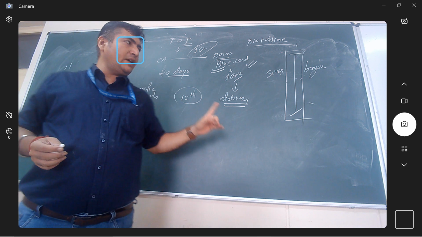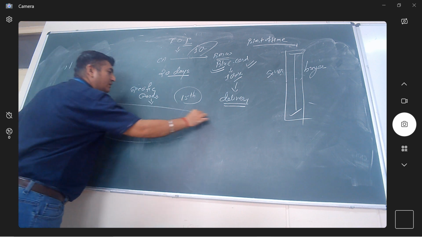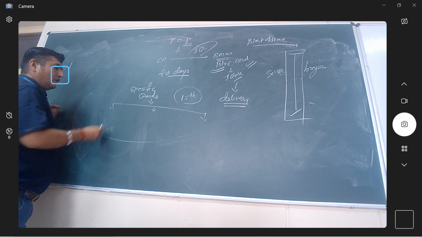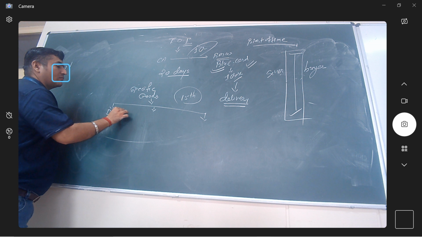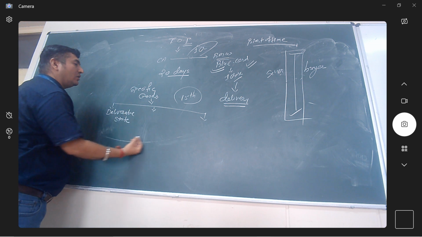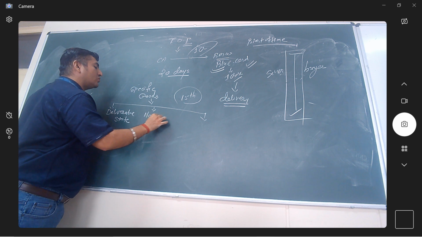I'm not putting it on the board directly, let's just go with the specific goods. Specific goods, guys. This topic is actually categorized into these 3 parts. First, when goods are in deliverable state, then when the ownership gets transferred. If the specific goods are in non-deliverable state, then what happens?